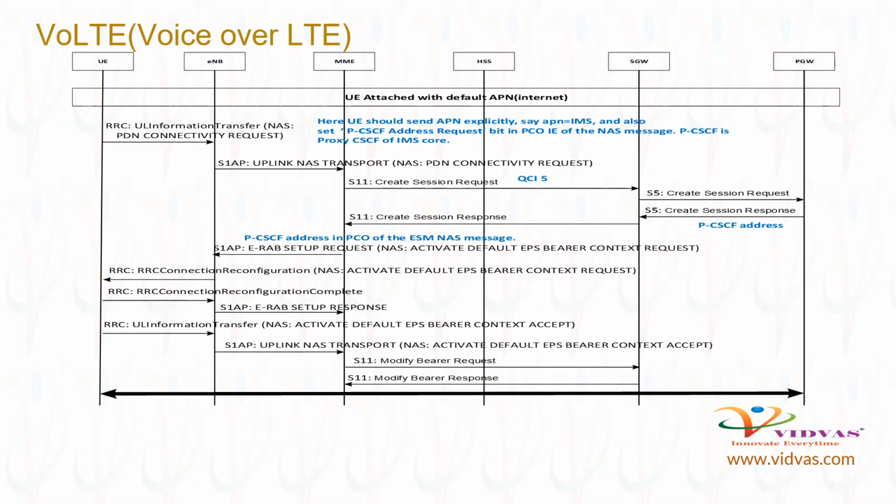Here SGW learns PGW IP address from create session request. SGW includes its user plane FTE ID as well for downlink. Here PCO is protocol configuration option. If PCO indicates UE IP address allocation using DHCP beyond PDN connectivity procedure, PGW doesn't assign UE IP address. For simplicity, here assume PCO indicates that UE IP address should be assigned during PDN connectivity procedure. Also assume there is no UE IP address sent by MME in create session request.